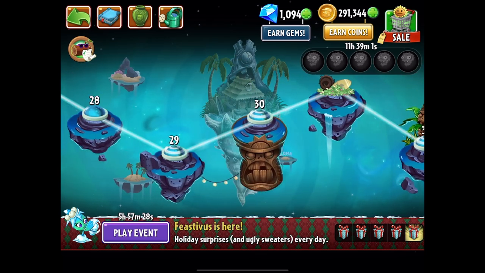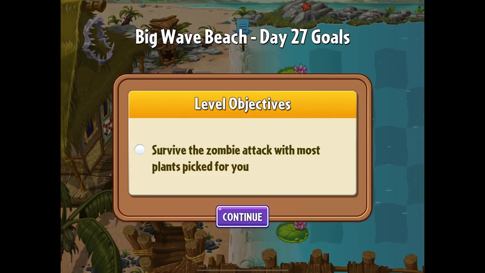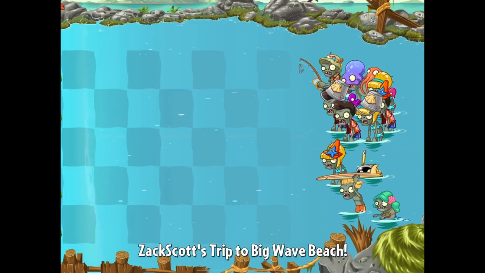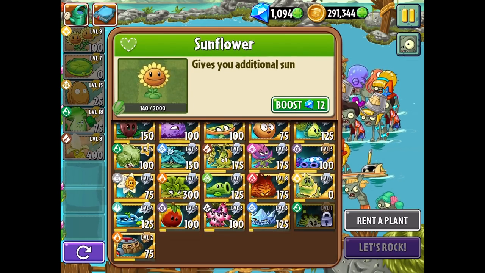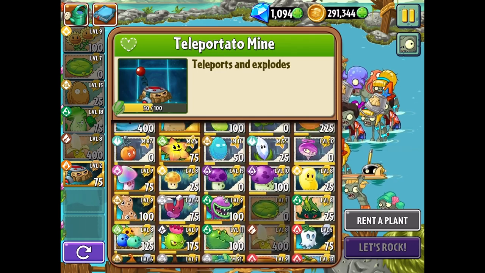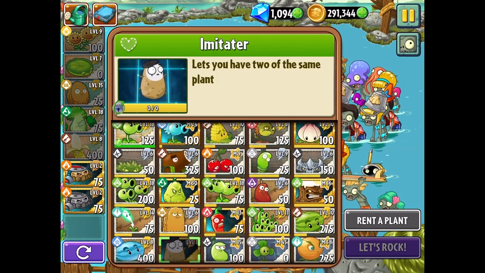We're going to go ahead and do Neon Mixtape Tour, because I want to see it used in conjunction with Time Warp. I think it'd be really cool. All right, most plants are picked for me, but guess what? We also get to bring in what we want a little bit. So I'm going to bring in this potato mine, and I'm going to imitate it.